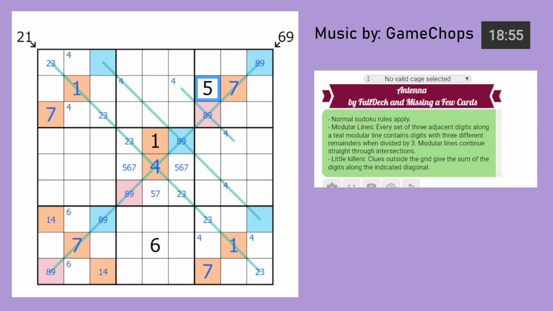I should probably color these again. Although I can't, because I don't actually know what they are. Like, I don't know if this is 0 mod 3, 1 mod 3, 2 mod 3 or 3 mod 3. So I can't color. Unless I remove all these colors. And then I say, this is blue. That's pink, which is I think the color that we were using in the previous puzzle.